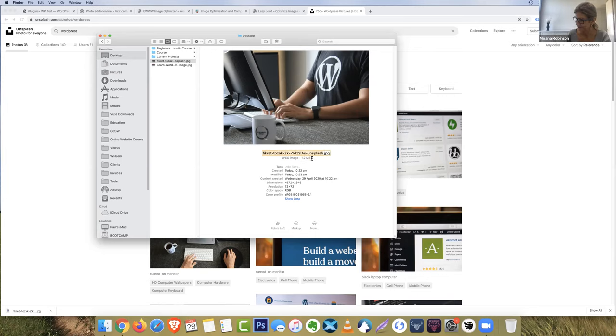All right. Now remember, going back to my rule of thumb, this is how I like to do it. I usually try to keep my image size less than 150 kilobytes. Now, is 1.2 megabytes bigger or lower than 150 kilobytes, keeping in mind there are 1,000 kilobytes in a megabyte? Approximately 10 times bigger. Yeah. So our goal is to take this image and size it down so it's less than 150 kilobytes.